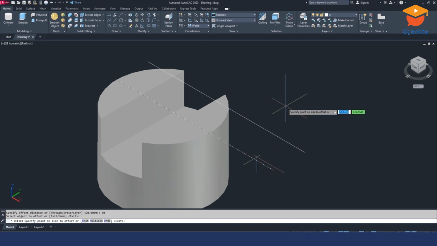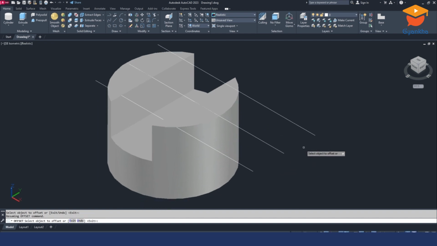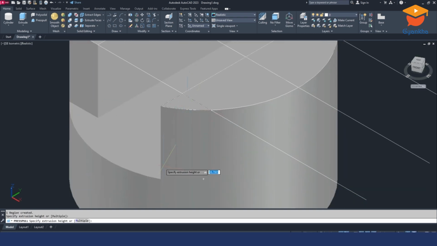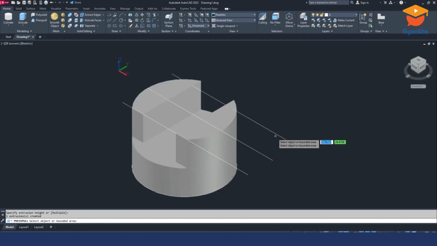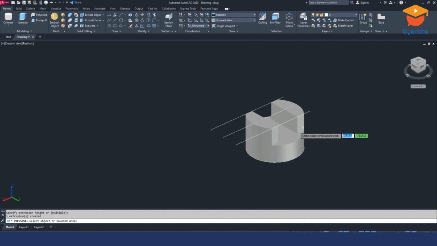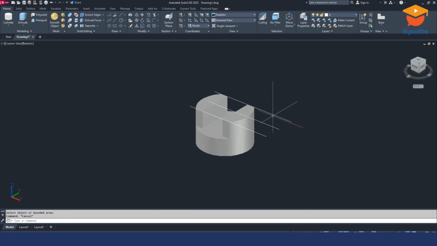Select this one, offset this side, select this one, offset this side, then press escape key, go to here press pull, click here, make it up to here, click here, make it up to here. Similar way, click here, make it up to here. Press escape key, select this one, delete it.